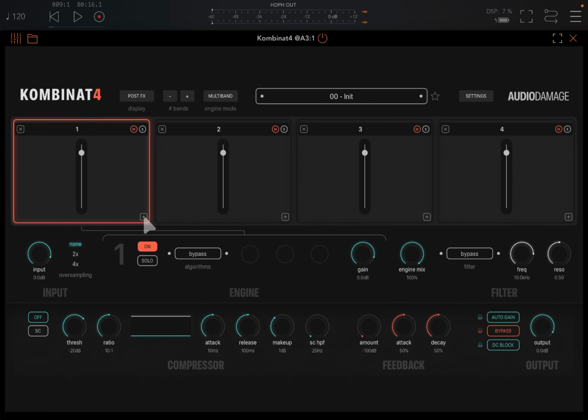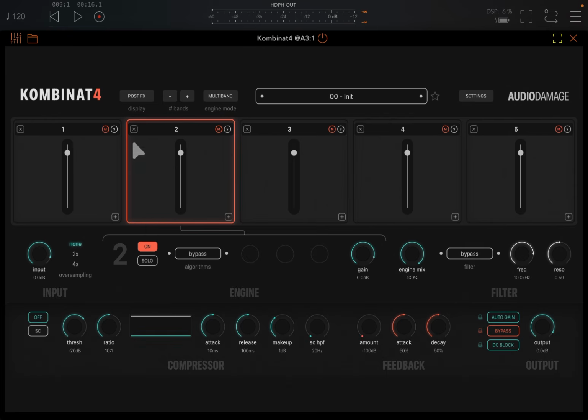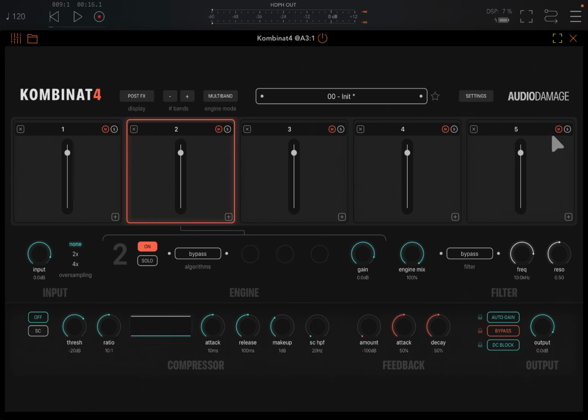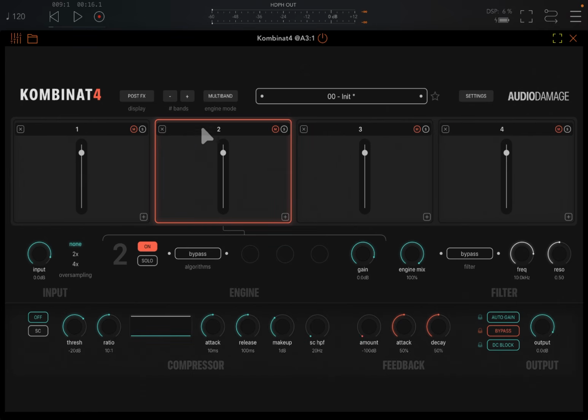You can go here, press on the plus sign here, add a new one. Click here on the X, remove it. Or you can click here to add an additional one there, or remove it as well. You can mute, solo. It's really easy. Change intensity here, or the gain, you see? As you move up and down. You can change the engine mix, you can have it on or off, you can set the oversampling twice or 4 times, really good, and also you can change the input here as well in terms of level.